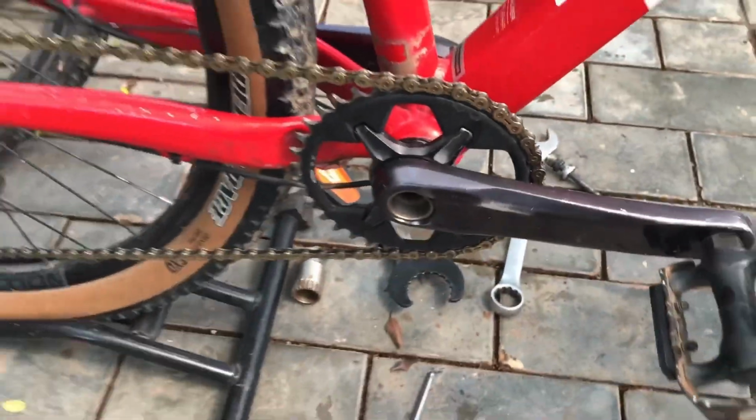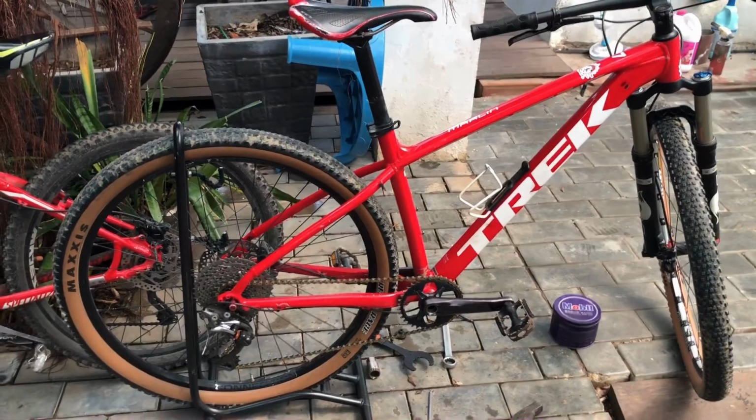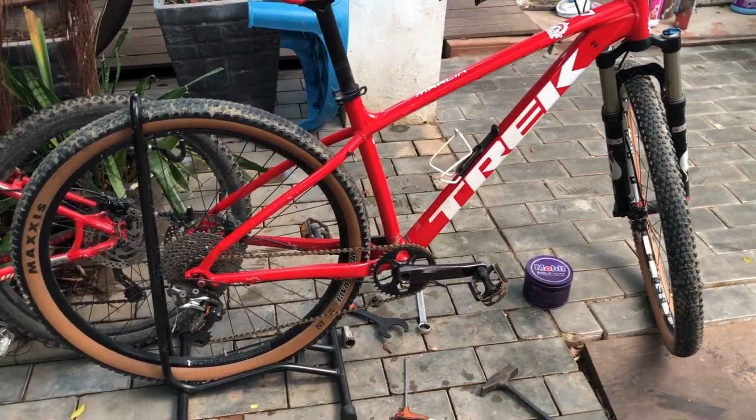Okay, now we have completely finished it. Now it looks different. And we are going to test and then share our experience about the new upgrade.